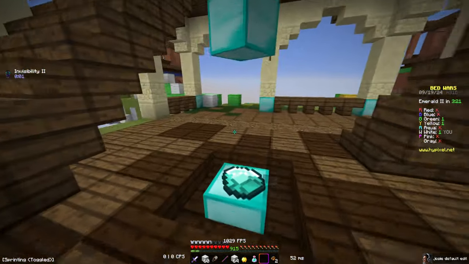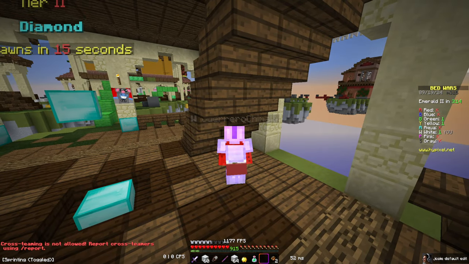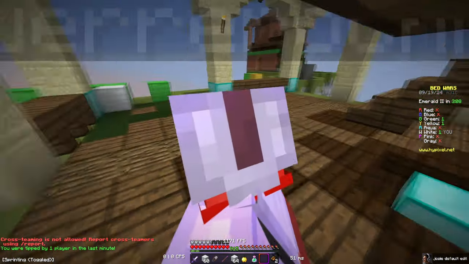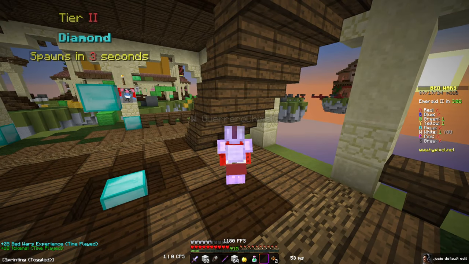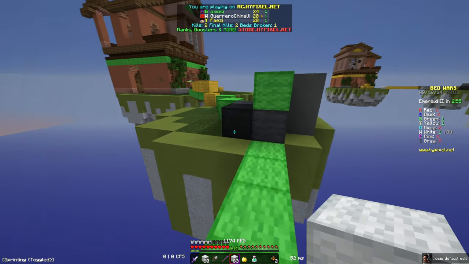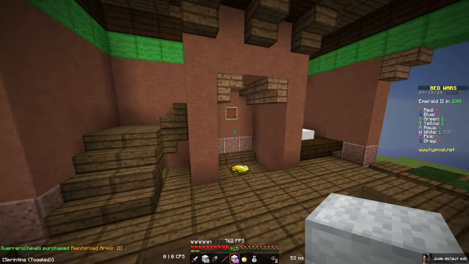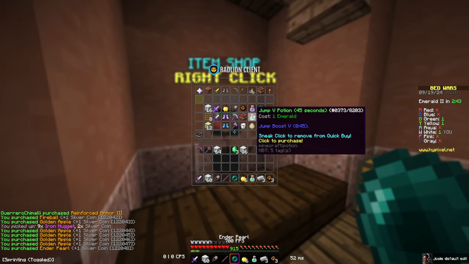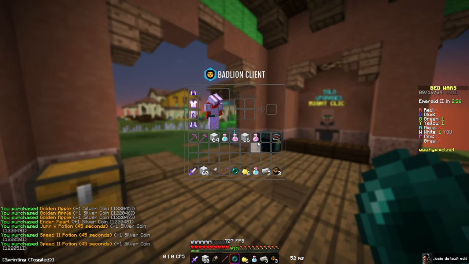Okay, green's at mid. I really would like to get one more diamond for Prot 3, which I think we should be able to do soon. I think we collected pretty much all the emeralds, so we're gonna get a pearl here. Not that I think it would be that useful, because this map is kind of weird. It's also a big map, which I'm not the biggest fan of. Okay, let's do that.